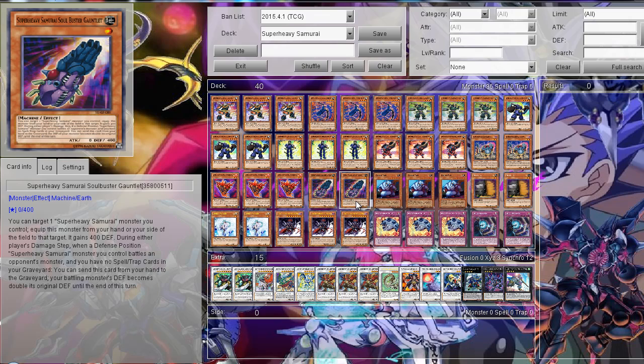which is basically like an honest. Your monster's defense becomes double if you have defense at the end of the turn. When at the first position Superheavy Samurai monster, you control battles, and you have no spell traps as well, so it's definitely really good in this deck.